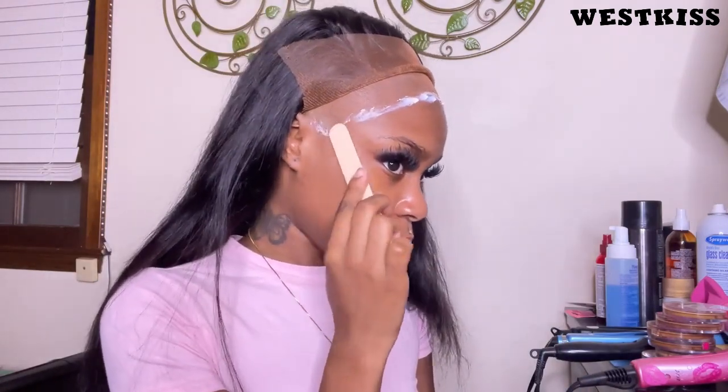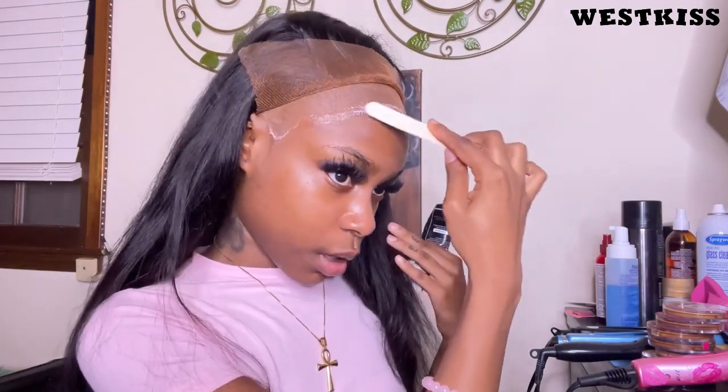Anyways, so I'm using Erica J Hold Me Down glue in the watermelon scent and this popsicle stick, and I'm just smoothing this glue around. I did 3 layers today, nothing crazy, just 3. So yeah, you just want to make sure to really smooth it out. And you see how I'm keeping the stick right next to the hairline, because I didn't want this to be too far up, too far down. Like, I wanted this to be a perfect lay.